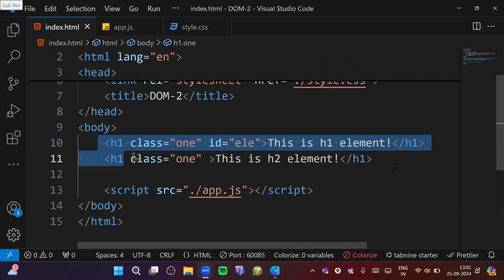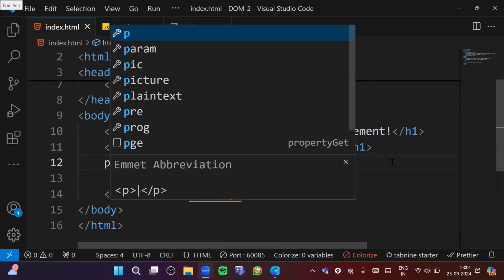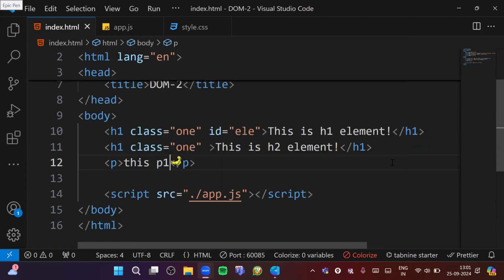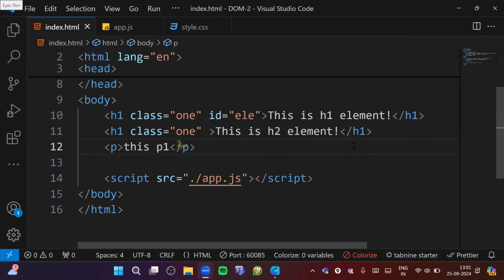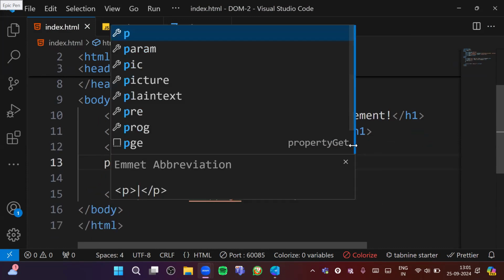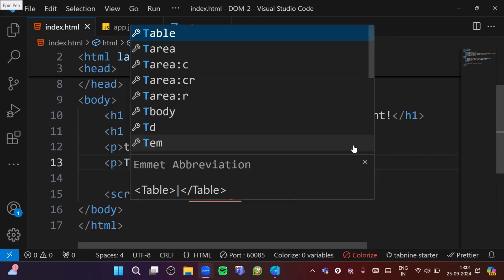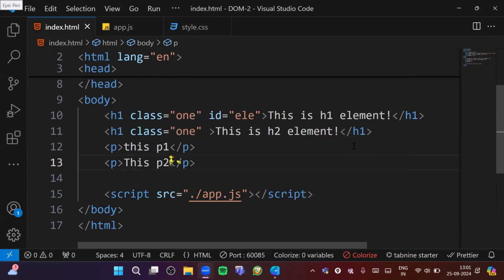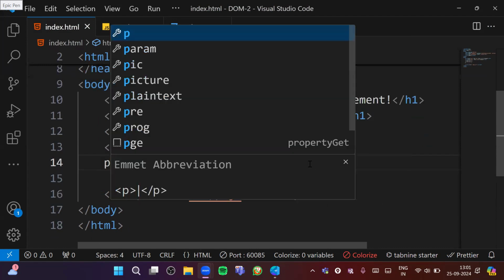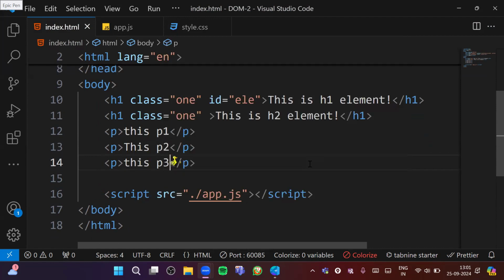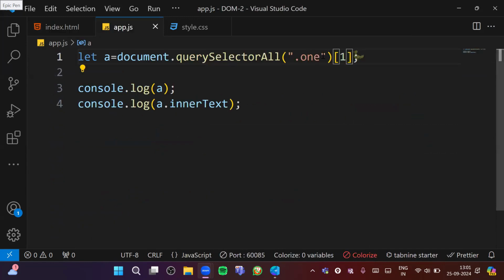And suppose you are creating another element which is a p element. This is p1, another p is p2, and this is p3. So how many p tags do I have? I have three p tags. So what can I write here? I can write the tag name directly, p.